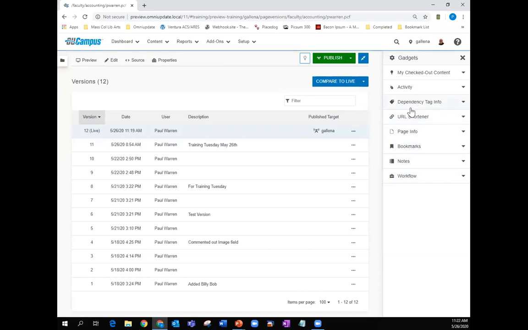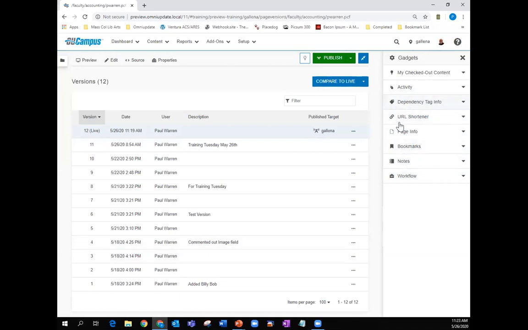Will there be a dark mode option? Barbara, have you heard if they're going to have a dark mode option for this? It has not been discussed or included in the initial release of v11, but I'll make a note to provide that feedback to our development team. Thank you very much. You're welcome.